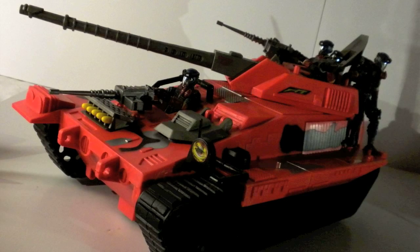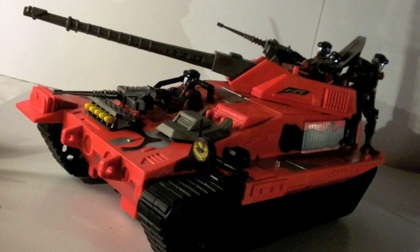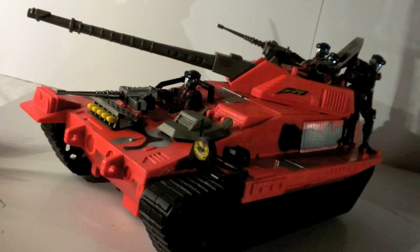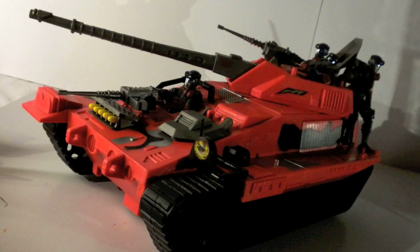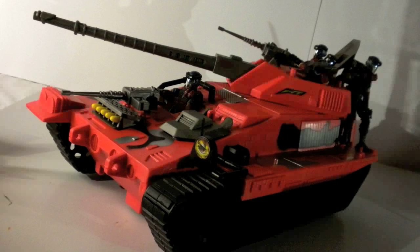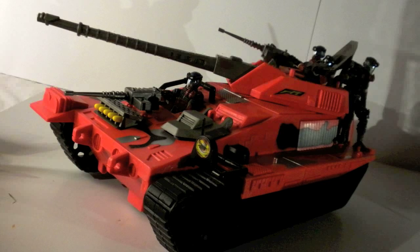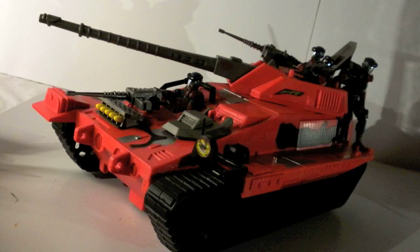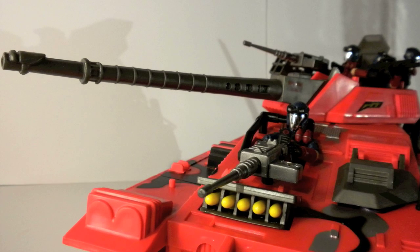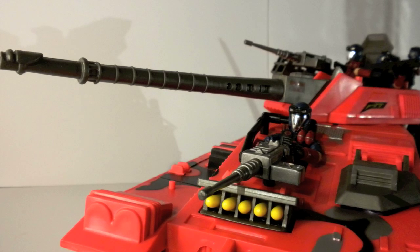Next up, we've got the COBRA Gorgon, or I called it the Imp for a little while, but it's not small and stubby enough. The Gorgon makes more sense because it's huge and it's a tank and it's evil looking. This is actually a repurposed Core vehicle. It's the villains for the Core. I think they're called the Marauders. I love when something fits so perfectly that you really don't have to do much, and this is an example of that. I needed a tank for COBRA besides the Hiss, just a straight up fast moving, standard moving, powerful tank with a lot of artillery. And this fit the bill.